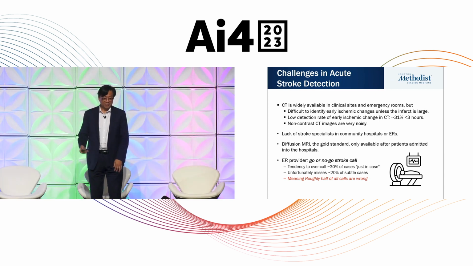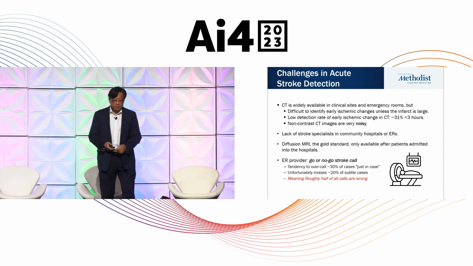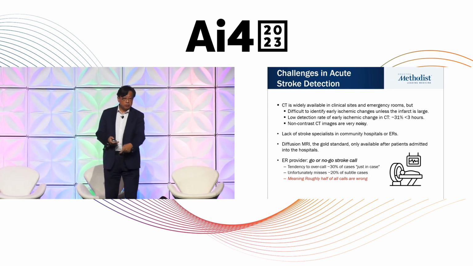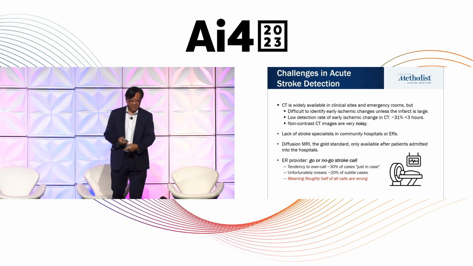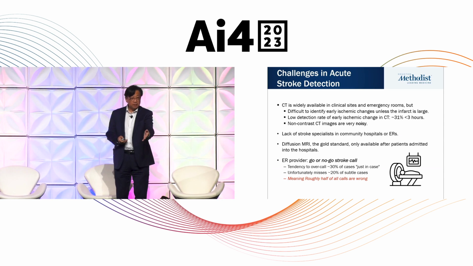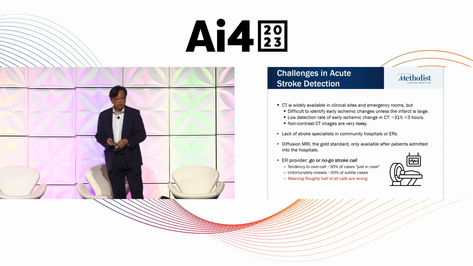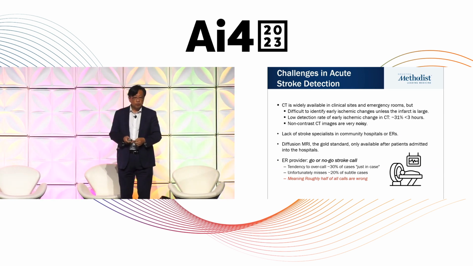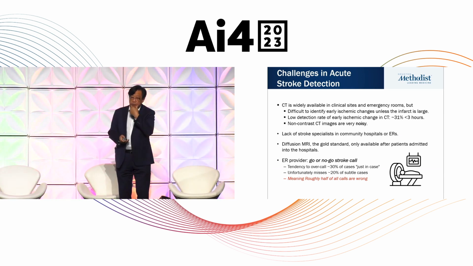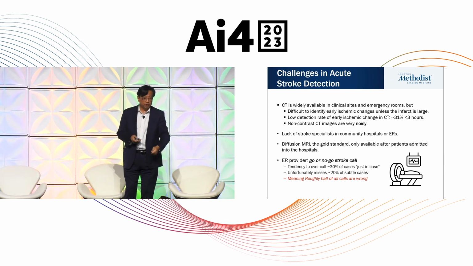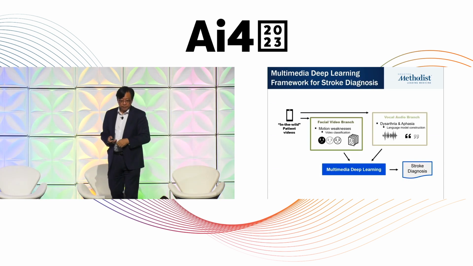MRI is the standard. Unfortunately, MRI is only in the hospital, only for monitoring. And this is the national statistic, like it or not: we overcall 30% of cases, and we miss 20%. We miss the mild ones. If you have a big stroke, you can tell. But with moderate, mild, micro-segmentation, you miss it a lot of the time. Basically, it's a coin flip. Half the calls are wrong.